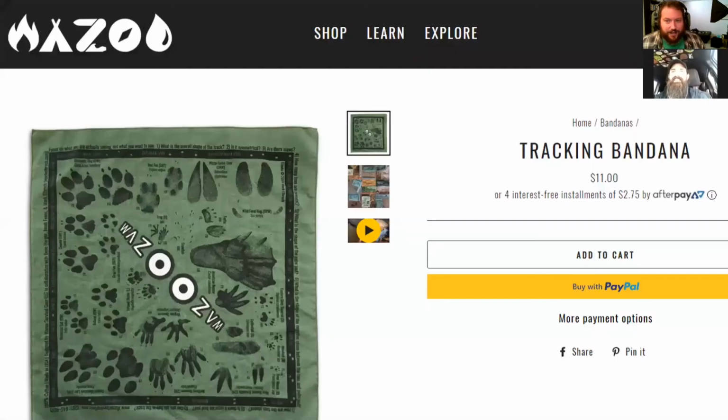I like this, your tracking bandana. So this was the tracking bandana I had in my pocket when you asked me to send you a photo. I don't always have a tracking bandana. This one's super cool. I just think it's fun. I have this plan of ticking off every single footprint on this, but I'd have to do some traveling.